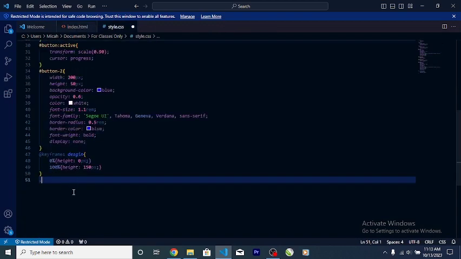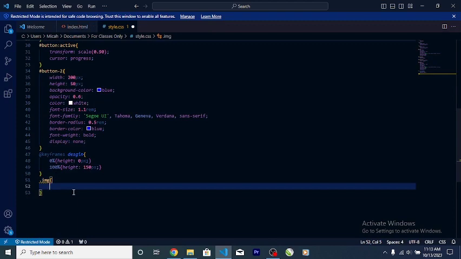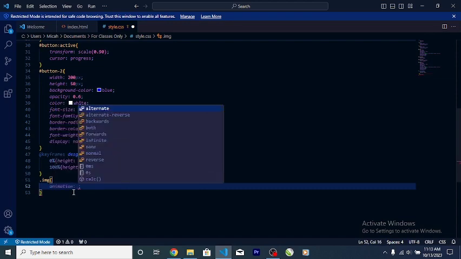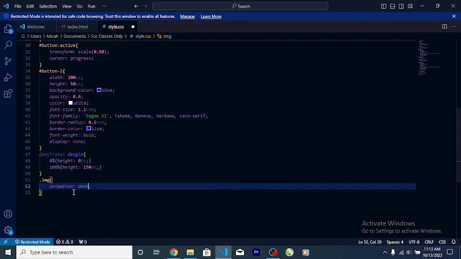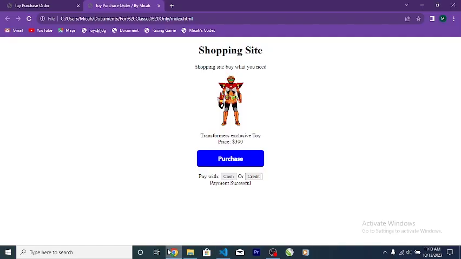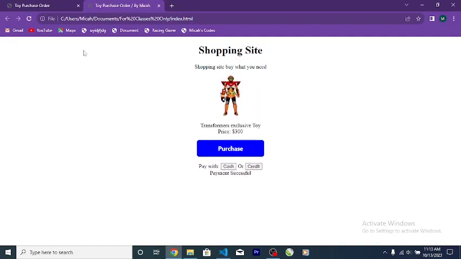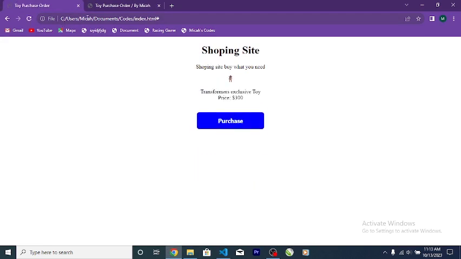So down here we're going to say .img, animation design 3 seconds linear. Save. Go back here and refresh. Now I see how this pops up like this.